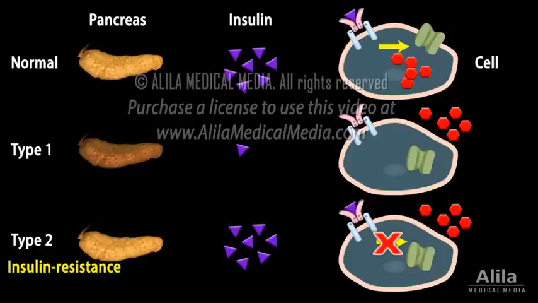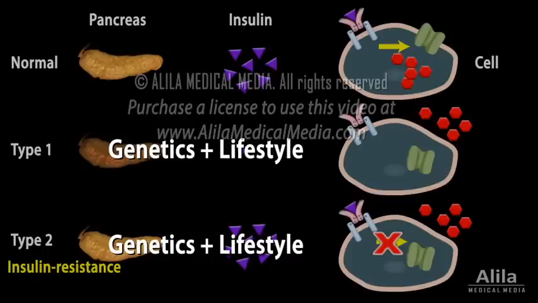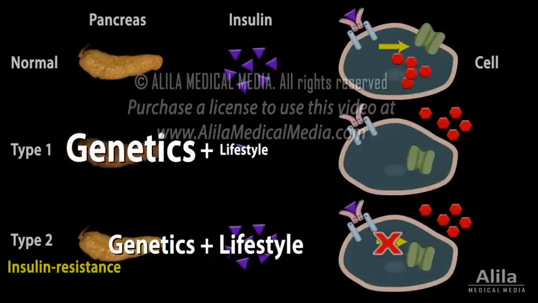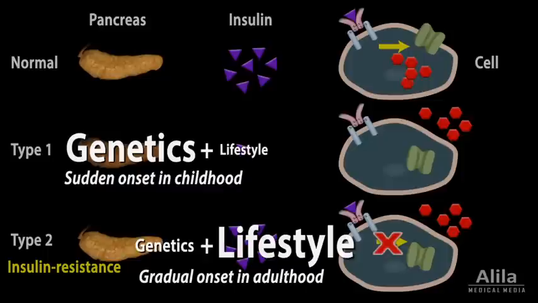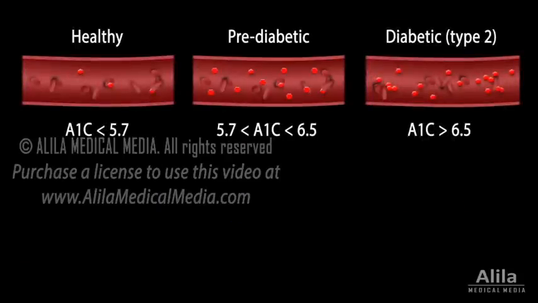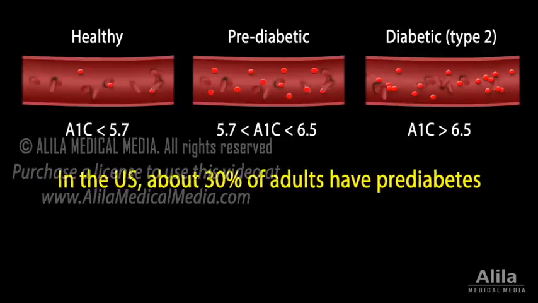Both types are caused by a combination of genetic and environmental factors, but genetics plays a major role in type 1, while lifestyle is a predominant risk factor for type 2. For this reason, type 1 diabetes usually starts suddenly in childhood, while type 2 progresses gradually during adulthood, going through a so-called pre-diabetic stage, defined as borderline blood sugar levels — higher than normal but lower than diabetic. Pre-diabetes is very common, and while not always developing into full-blown diabetes, over time it can cause much the same damage to the body.